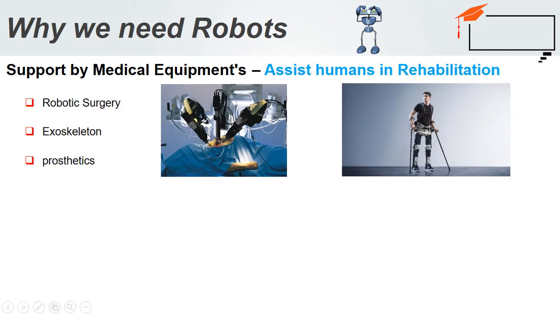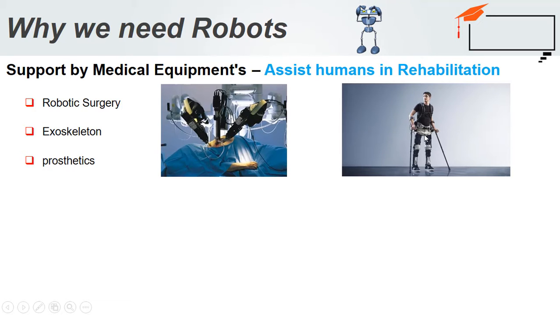And robotic surgery uses haptic technology. That means the robot produces a very fine cut. This will reduce the loss of blood during the surgery. And rehabilitation: during an accident, a human may get into disabilities. He cannot walk, he cannot move his hands. That disability can be overcome by this kind of exoskeleton arrangement.